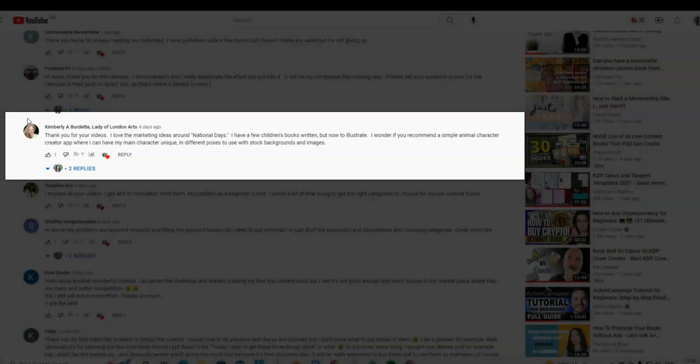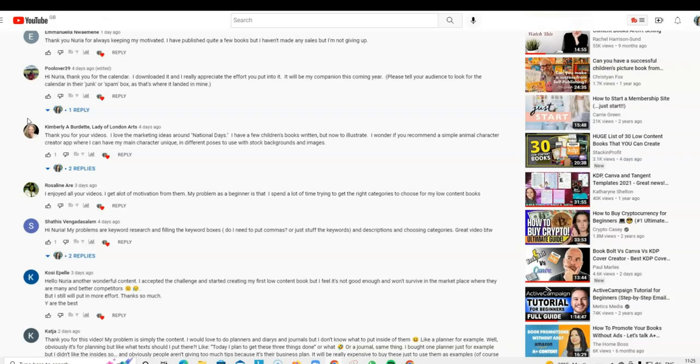And the whole point of my children's book creator course was to show people how they can make their book by using ready-made images, so that you can make it completely independently without relying on anybody else, and do it in your own time, and just to show people that it is possible to create a children's book like that. And sometimes you can use the same character without really changing much of the poses.